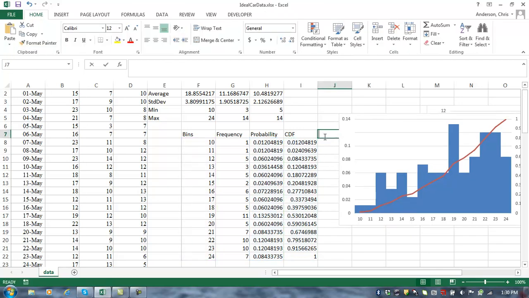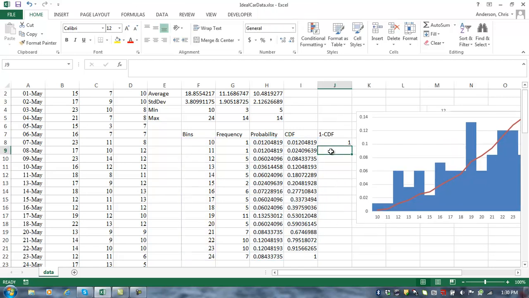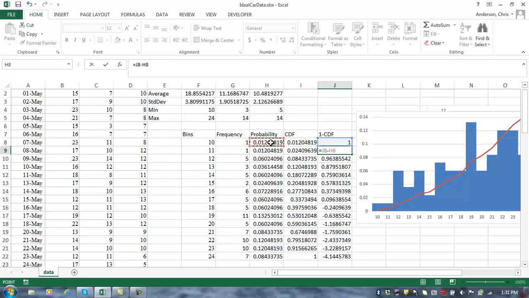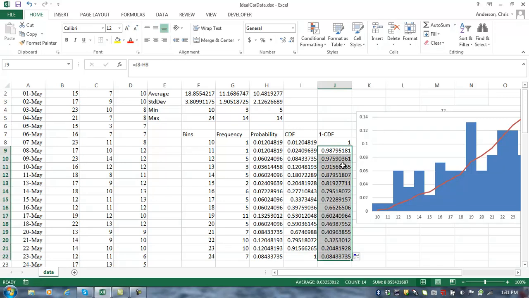And we could also plot, instead of the CDF, 1 minus the CDF, so the probability that demand is greater than or equal to a number. So demand is never smaller than 10, so we start off at 1. And the probability that demand is greater than or equal to 11 is 1 minus the probability of 10, etc. So we're going to start this off at 1 and decrease it down to the probability that demand is equal to 24. So now we have both the probability that demand is greater than or equal to a number, and the probability that demand is less than or equal to the number. We're going to have both of these on our graph, and one ends at 1 and one starts at 1. And we use these, as we talked about in class, for different purposes for making decisions in our case.